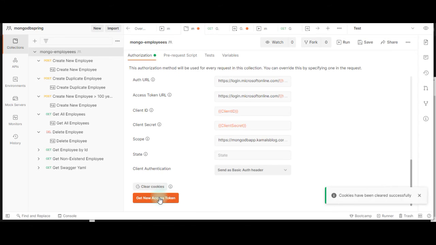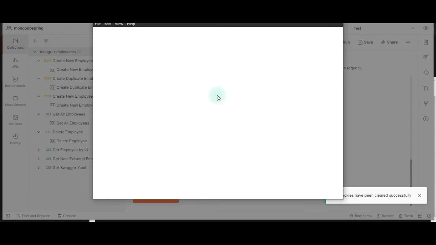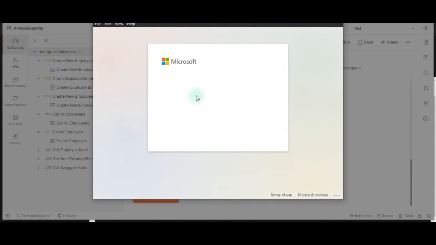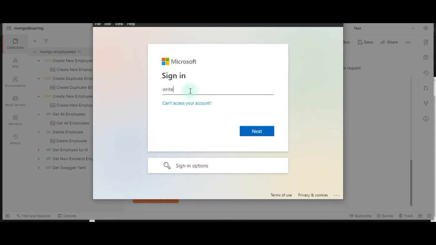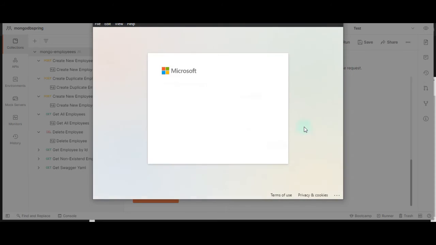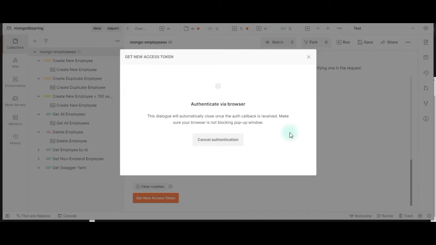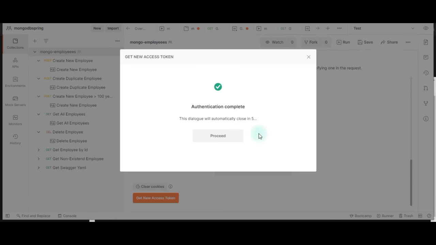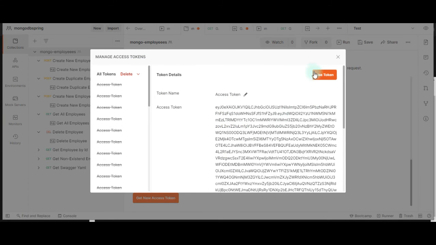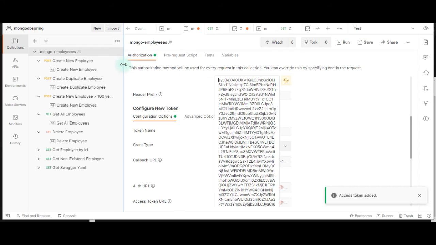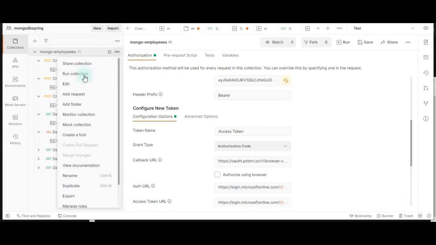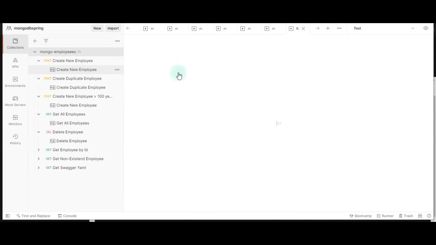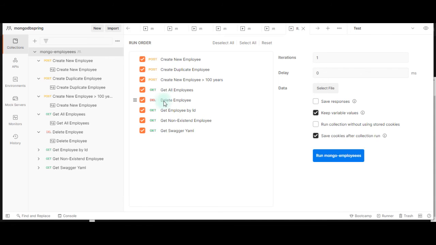Let's clear the cookies and then log in as a writer. All right, so we got a token. Let's use the token, and again the same thing. Let's go to run the collection. Now what we need to know here is except delete, everything else should run more or less, right?